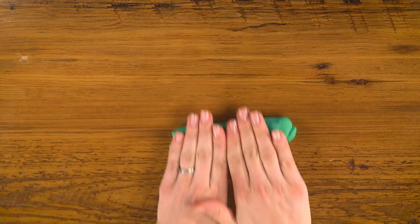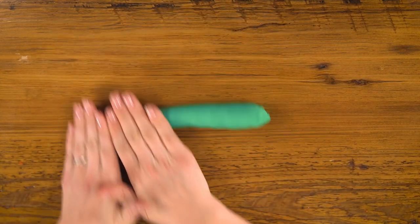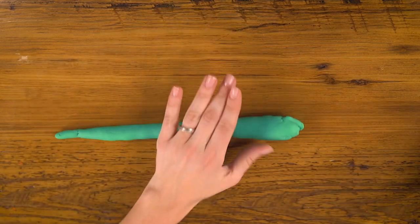And there's our R. For S, I'm gonna use green again and do something a little bit special. I'm gonna roll out a rope but make it thin at one end and a little bit thicker at the other.